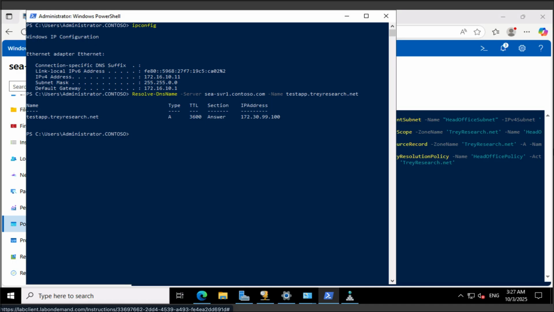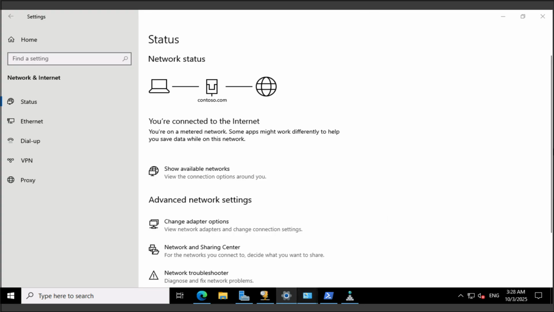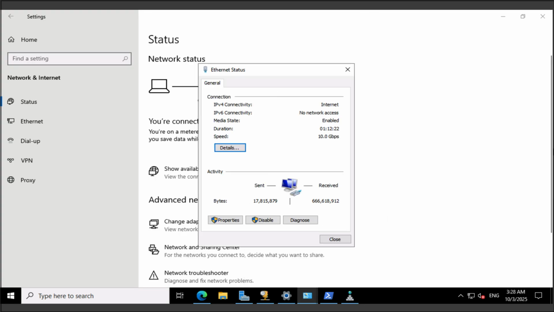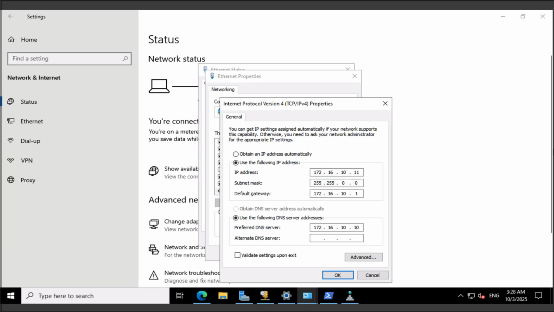Very good. Could take a look at the network here as well. It doesn't want to come. Yeah, it does. So if we look at the properties, IPv4, and then properties.